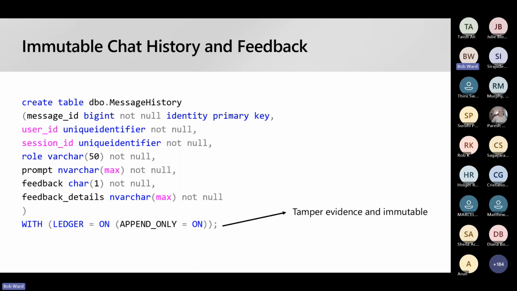So you're going to go out there and build some sort of chat history. Why not store that history information and feedback in SQL, independent of whether we're using vectors, and use Ledger to make that an immutable chat history, so that even administrators can't go in and perhaps hack or change the history and feedback. Another consideration that we think is possible is, since Fabric mirroring exists, you might consider mirroring your chat history and feedback in SQL, wherever it exists, in the cloud or SQL 2025, and then use all the beauty of Fabric with Power BI and analytics to take a look at the trends going on in the chat history for your chat application.